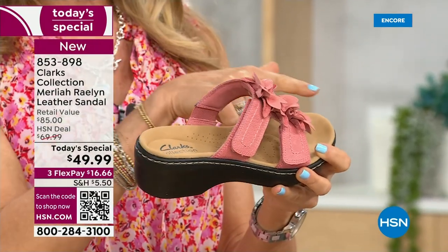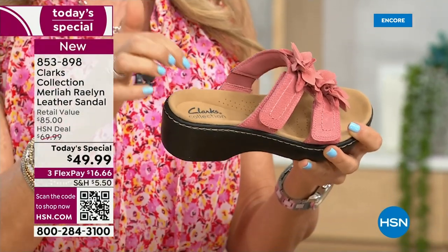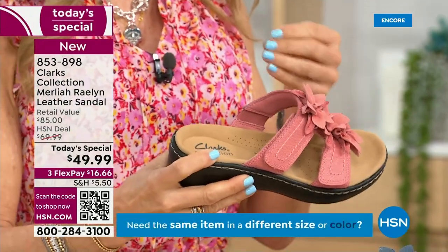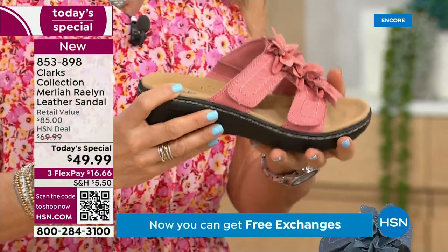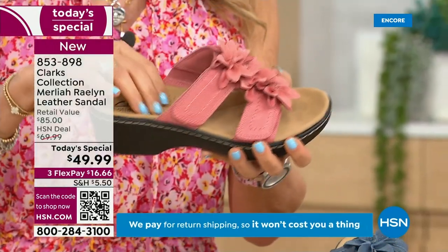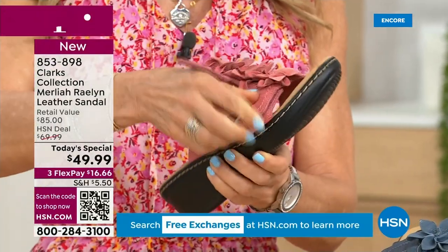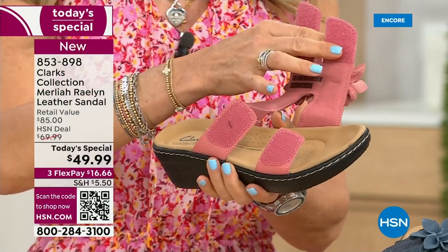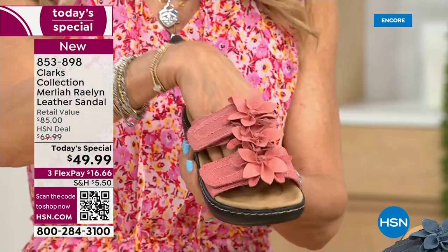There are four millimeters of cushion from toe to heel, and then the team added two additional millimeters in the heel cup and arch area — those hot spots women really need. When we step down, we want our shoe to absorb the shock. This is a really breathable bottom too, so it keeps your foot nice and cool. It has a hook and loop closure — the first time you put it on you may need to adjust it to how you like it, but then you just hook it back over and slide in and out.